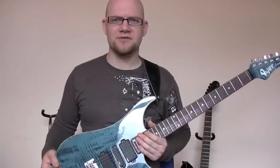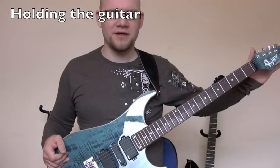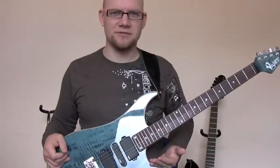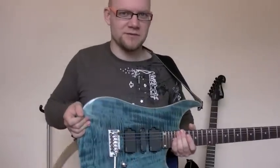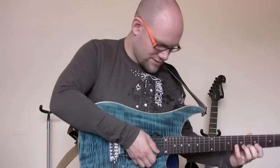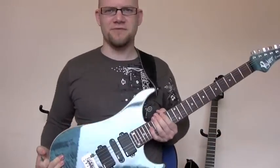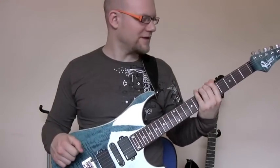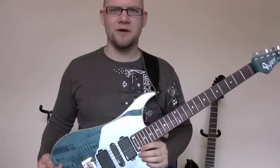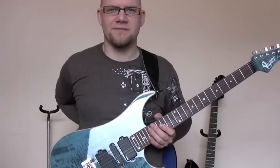Now, let's talk about how to actually hold the guitar. Holding the guitar. Now, what you'll notice, the way I hold my guitar, is the head is higher than the body, just like it is on a person. The reason for that, I teach a lot of people guitar, and quite often they'll come to me, their guitar is somewhere down here, and they're wondering why they can't reach it and they're struggling to play. Okay, to make it comfortable for you and to make sure that you get the least amount of tension in your wrists, it's best to keep the guitar in this kind of position. Personally, I use a footstool when I play. That's to keep it in a good position and it helps to support my back.